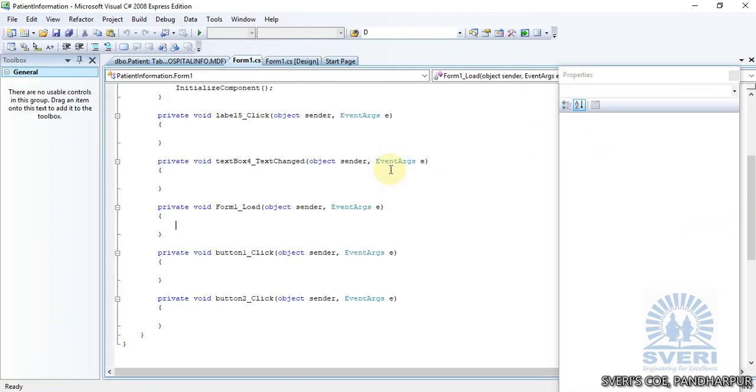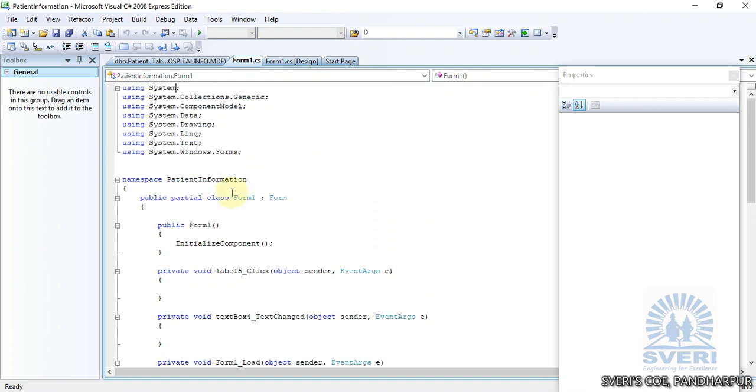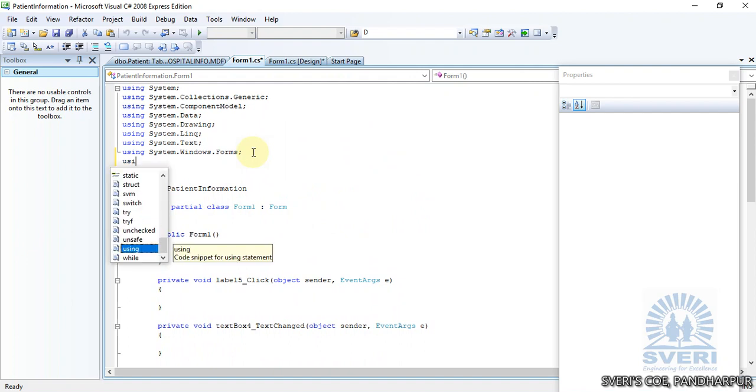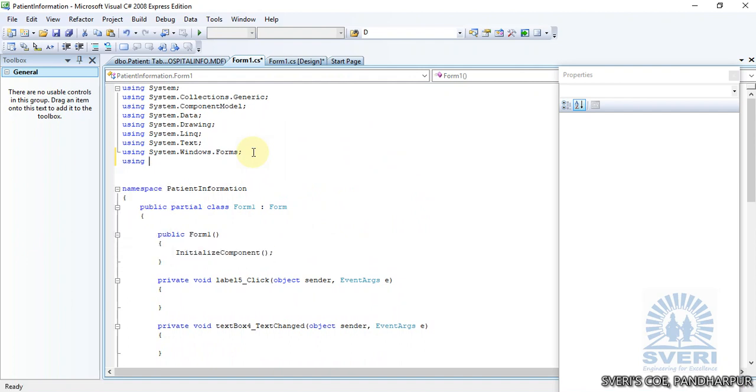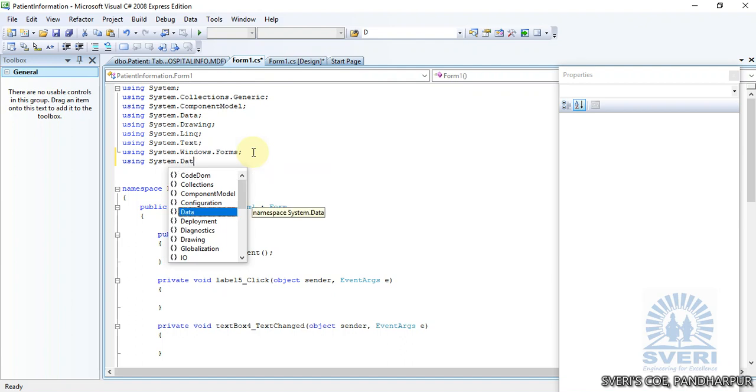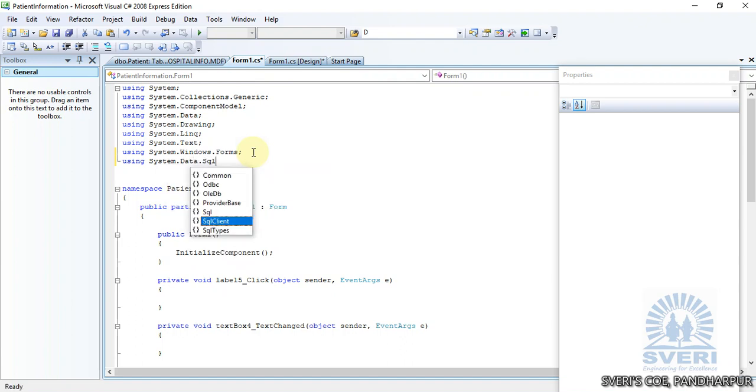Now go to the code part of your project by double clicking on any control. We have to use the namespace for the SQL database, System.Data.SqlClient.